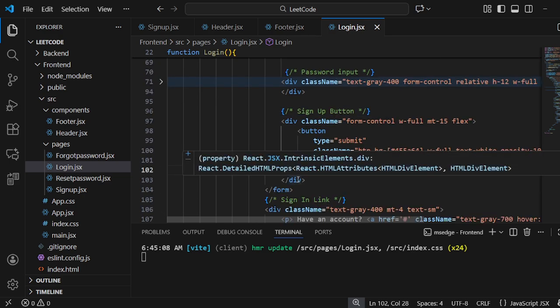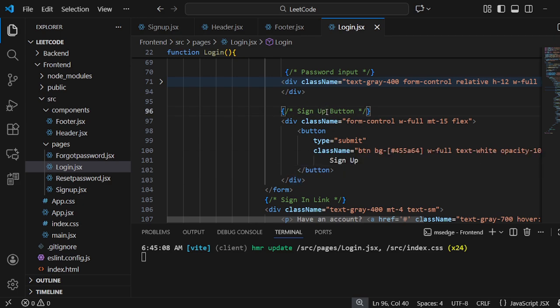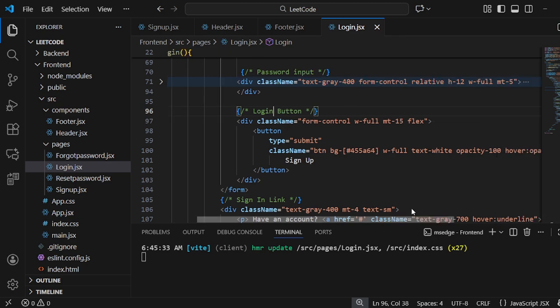Next, we want login button. All things are same here.